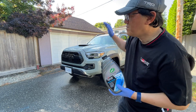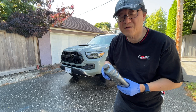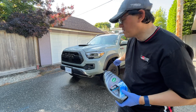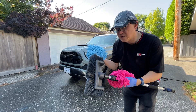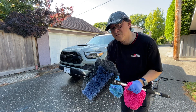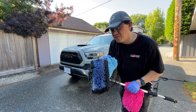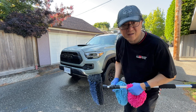I'm going to wash from top to bottom using different microfiber cloths for the upper and lower parts of the truck, because the lower parts are usually dirtier. I also use a completely different set of sponge for the wheels and tires. I have three sets of washcloths: one for the upper body, one for the lower body, and a soft bristle brush for the roof since I can't reach some parts.